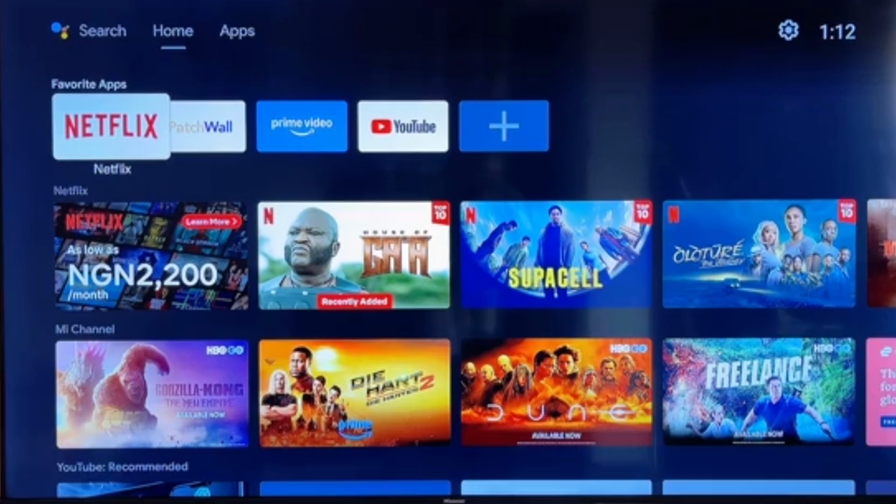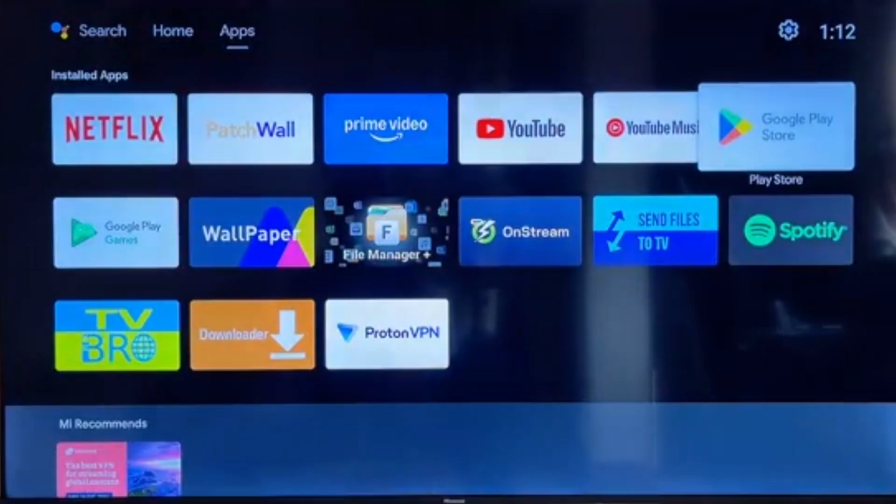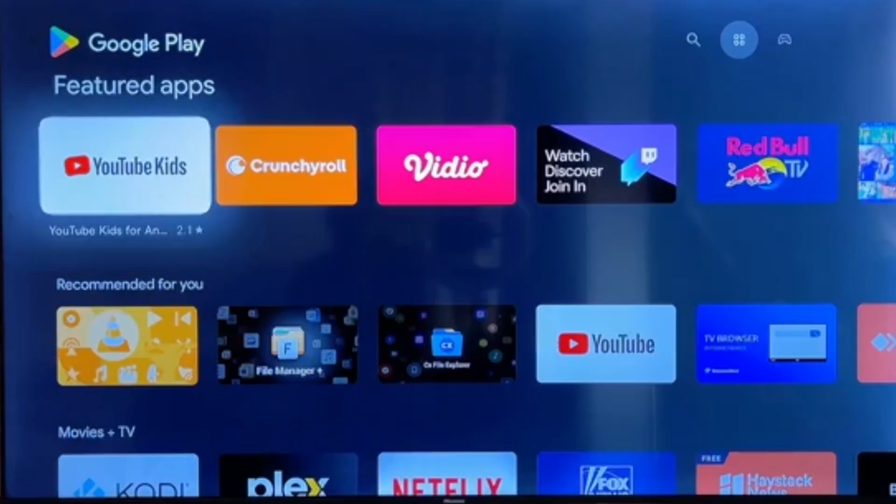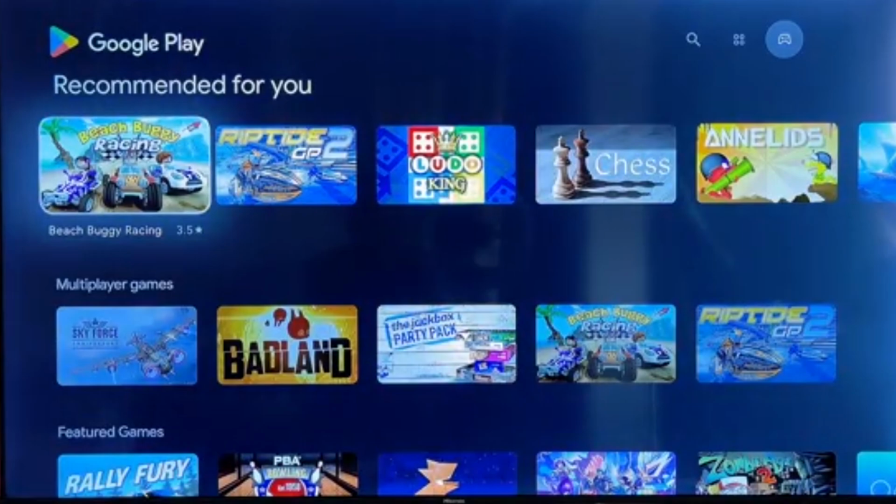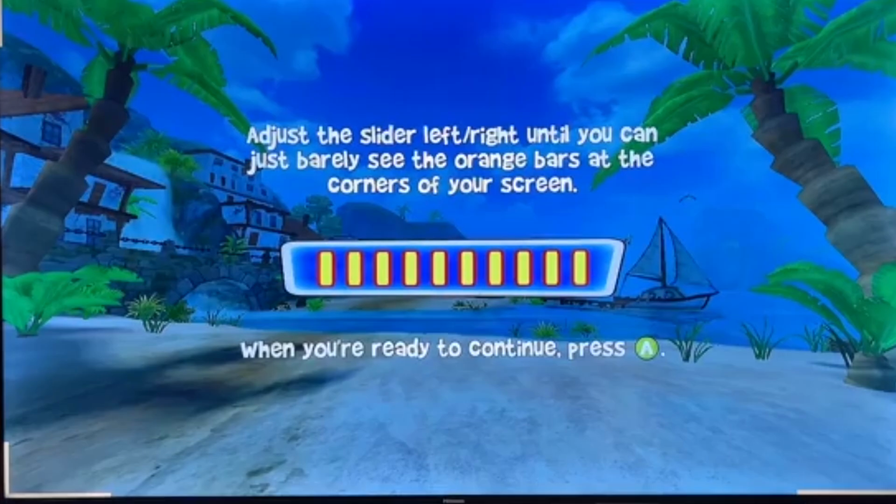From your Android TV home screen, scroll to apps, open the Google Play Store, browse games, or tap search for what you want. Then hit install or buy. That's it, you're done. Use the Play Games app to launch your titles and grab a Bluetooth controller when possible, as many top titles shine with one.